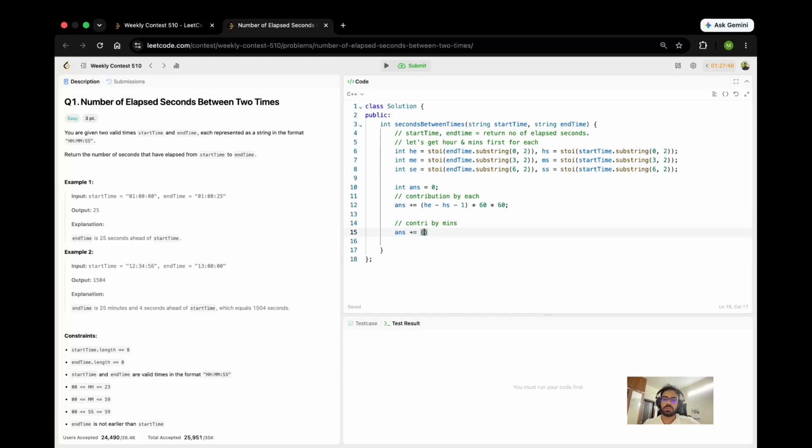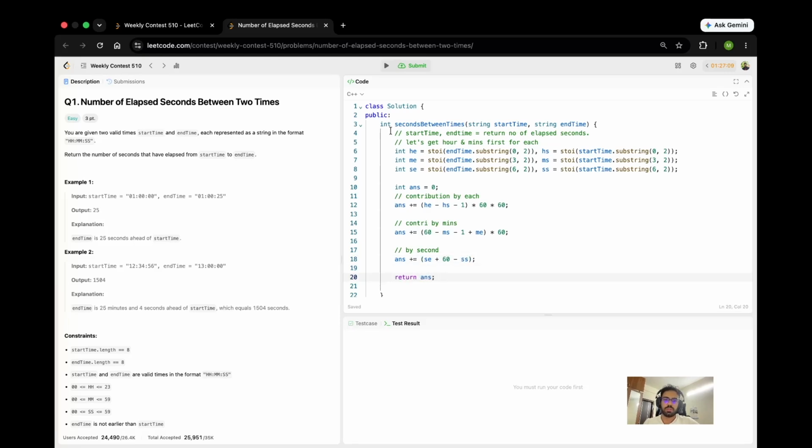So that is 60 minus start minus 1 because the current will not contribute. Then what? End. The end will contribute entirely, I think. By second, answer plus equals to what? How many seconds? Seconds of end plus 60 minus second of start.